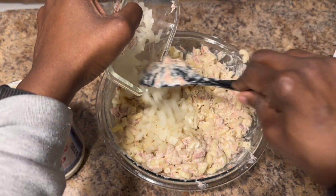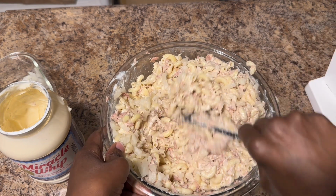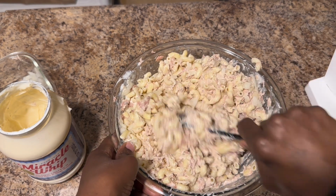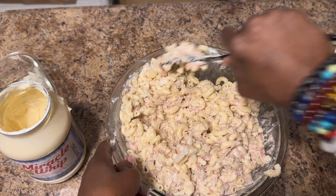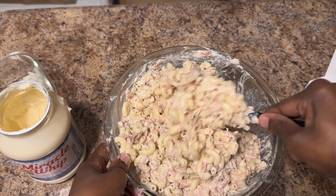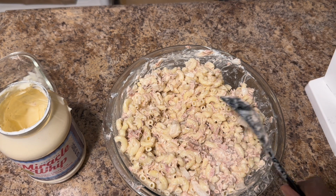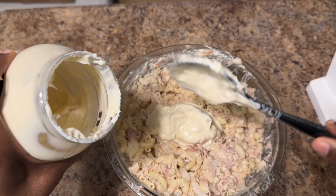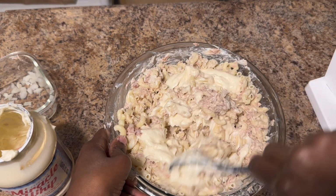Got the onions. And if you're like me, somebody who loves onions the way I do, you can use any onions, guys. These are just regular basic yellow onions. You can also use the purple onions in there if you like, or the green onions. That all works. I just love the taste of the onions in stuff like this when it's tuna macaroni or just regular tuna salad. The onions definitely give it a kick for me. So, yeah. Kind of get this off of there before I put it back in here. Take some more out. Yes, I'm using quite a bit of this here. And just stir it up, guys.